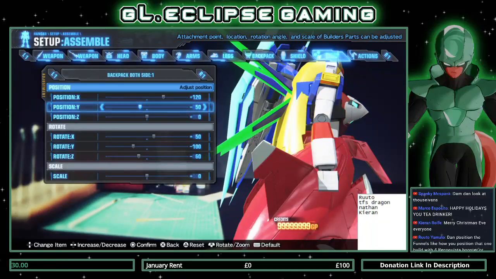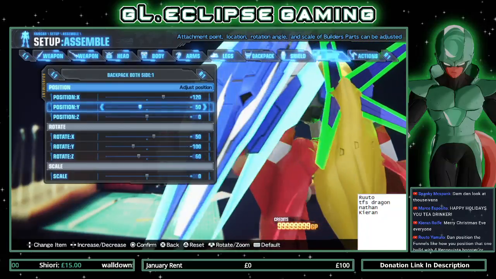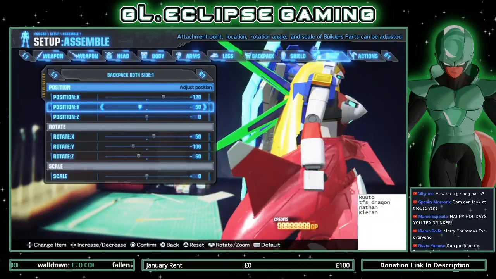Happy holidays, you tea drinker. Oh, well, thank you, Marco. Dan, position the funnels like how you position the ones built for four Reconquista boosters or something. I mean, I sort of am, but there's hair in the way. I mean, what am I supposed to do?